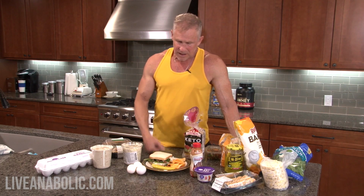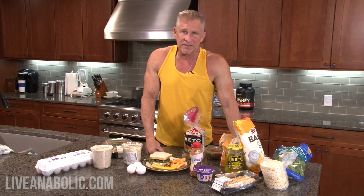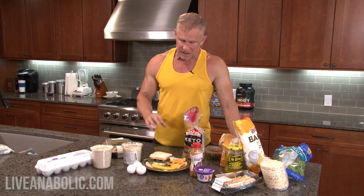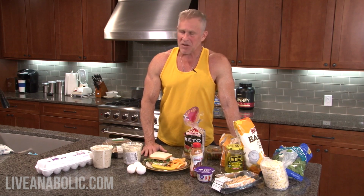And then, of course, I got a pickle slice there, which is what? It's another veggie that's fantastic for you. It's got basically 0 calories. So this lunch has got lots of protein, lots of fiber, and tastes great. And I mean, it is so easy. All I did was scoop and put it on a slice of bread.